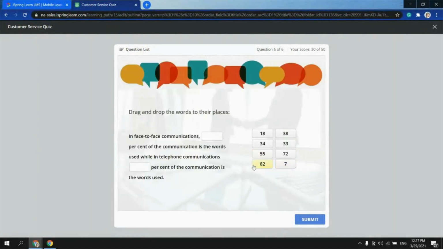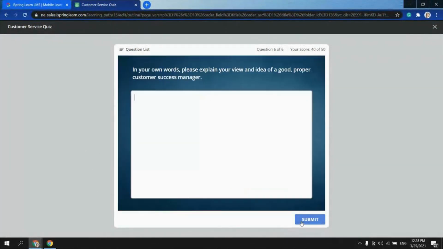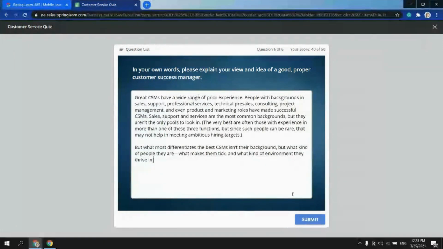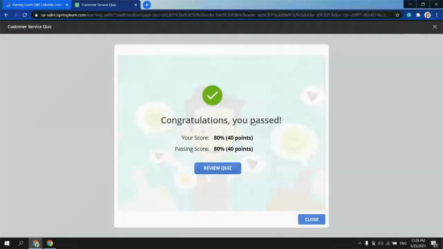And this is the matching question. Here we just easily need to drag answers to the right places. Let's click Submit. Great, and we have the feedback. And finally, we have the question which is the essay type. Right here, we need to write down the essay and also click Submit. After our quiz is over, so that was the last question, as the learner, I can review the quiz and go from the first to the last slide. Great, let's close it right now.